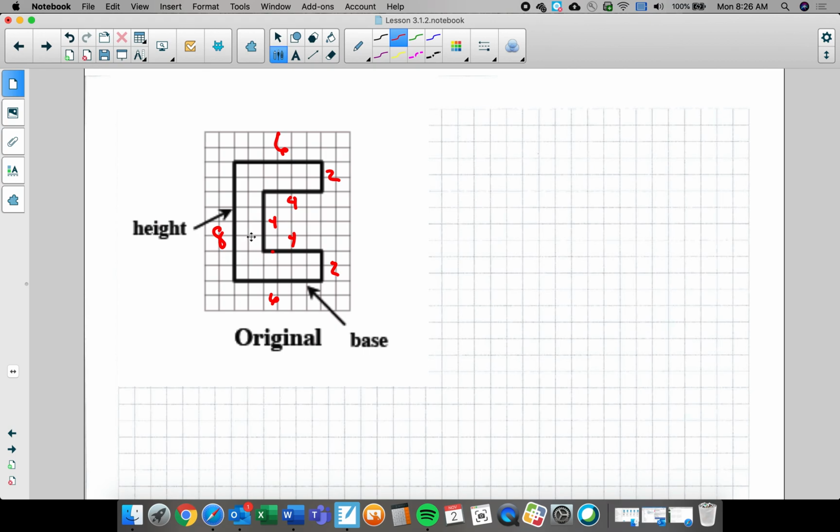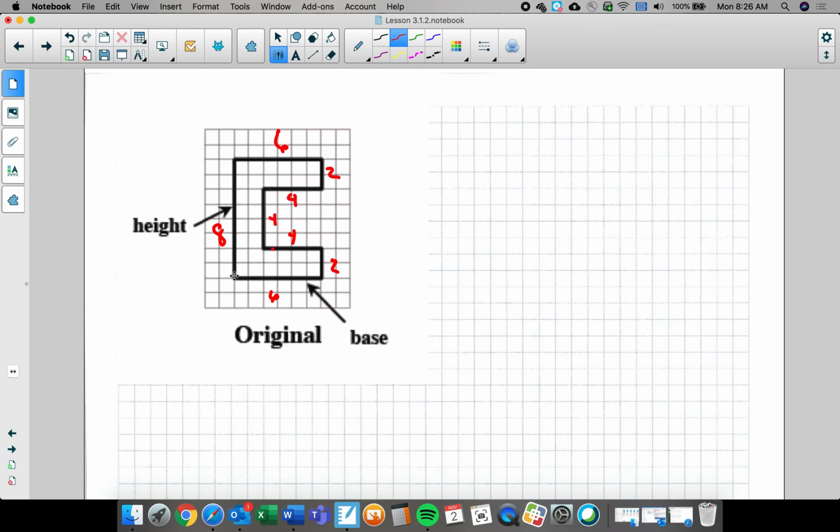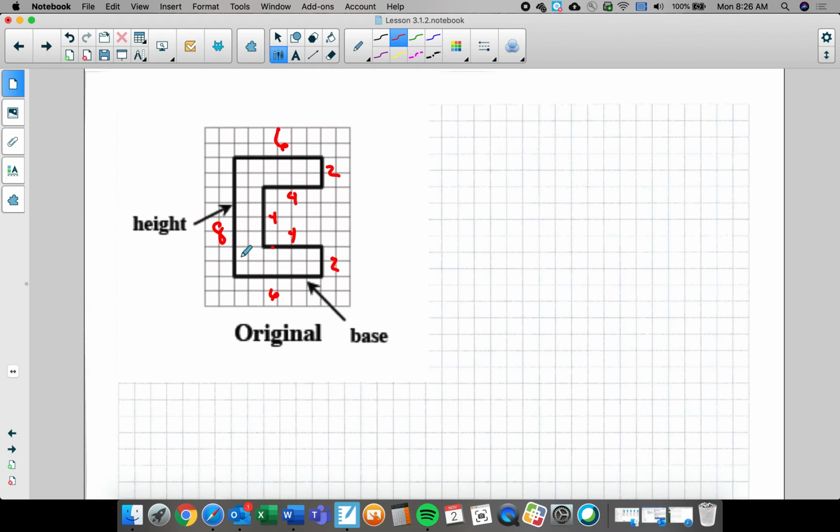So now, if I'm going to go through and try to enlarge this by a scale factor of 2, that means I need to enlarge every single one of these dimensions by 2. I can't just do one, I can't just do some, I have to do all of them. I'm going to start with the height because that's the biggest number that we have here. So I'm going to enlarge that by a factor of 2, meaning the height is going to go from 8 to 16. Okay, so I'm going to start right here. And let's say we go right here. So here would be 1, 2, 3, 4, 5, 6, 7, 8, 9, 10, 11, 12, 13, 14, 15, 16. There would be the height.